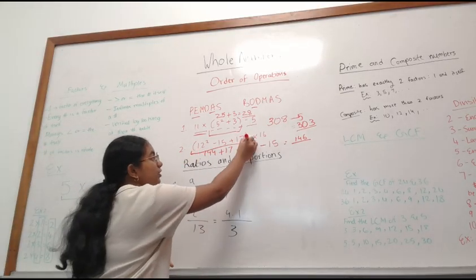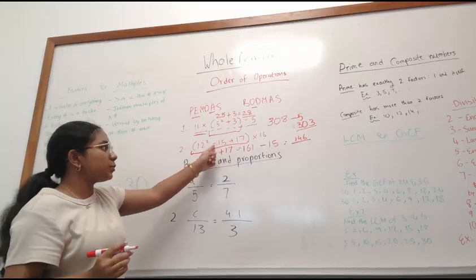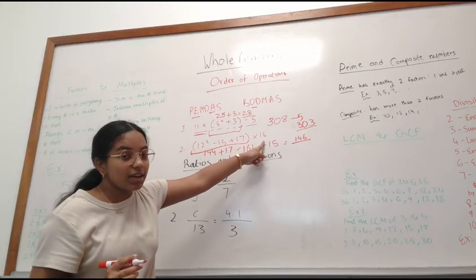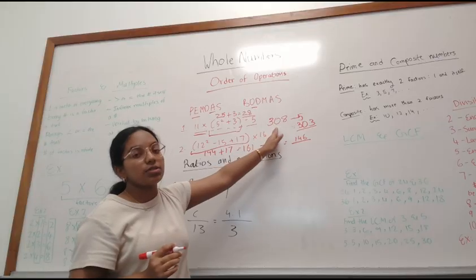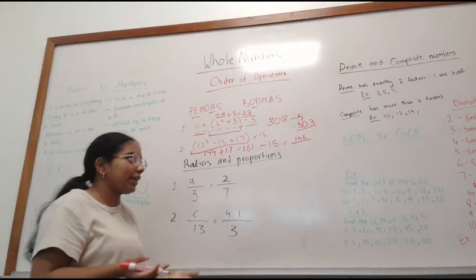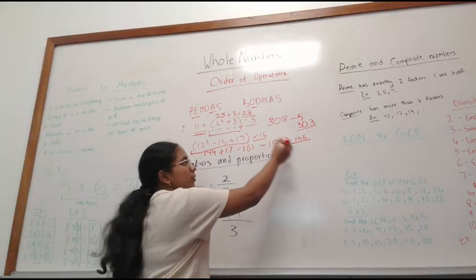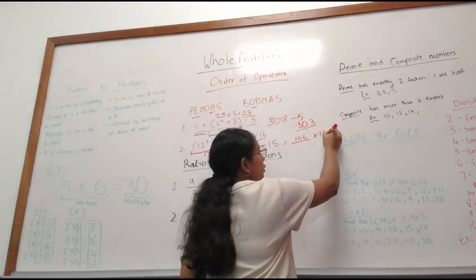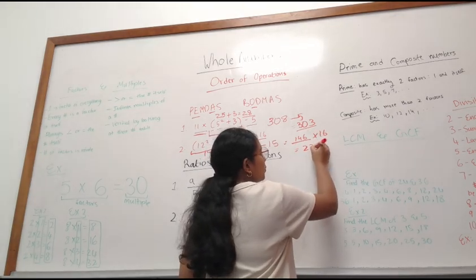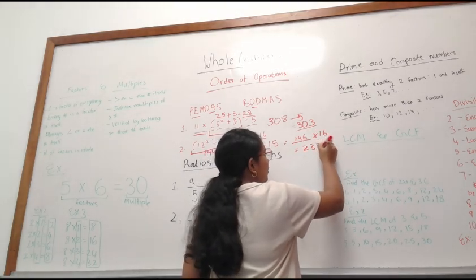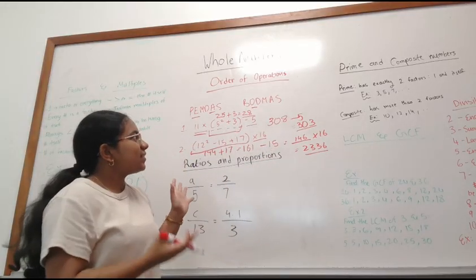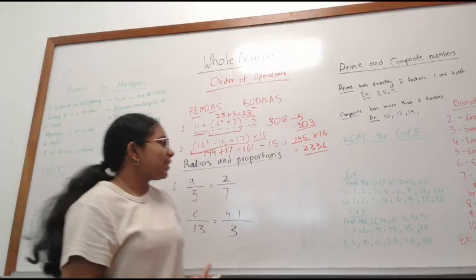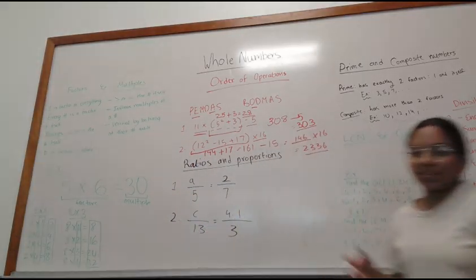So everything here, even if it's like addition and subtraction and you have multiplication outside, you first need to be done with your bracket and then go to anything outside of your bracket and look at the order again. So in this case, it's multiplying by 16, and your final answer would be 2,336. And yeah, that's it for order of operations. And then you can look at the next topic now.